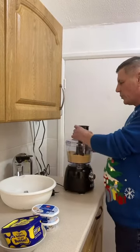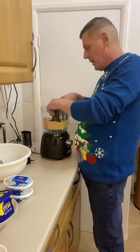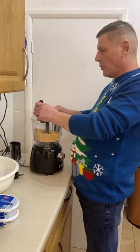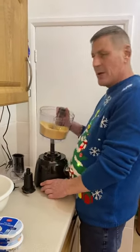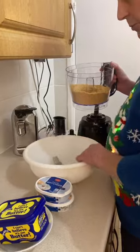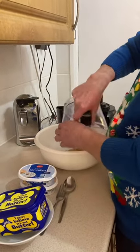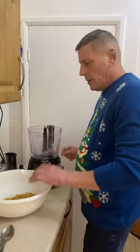I've already blasted off most of it, so here we go. I'm just going to take this blade out because I've used a really sharp blade. But as I say, old school, put them in a bowl and use a rolling pin. I'm just doing it for speed, people, so please excuse me. I might be showing off, but it's my new toy. Merry Christmas, Kevin. In here, there's our biscuits, which I've just blitzed. I've got a bowl here, and my biscuits are going to go in there. That's my crumbed biscuits. Right, that's our biscuits.